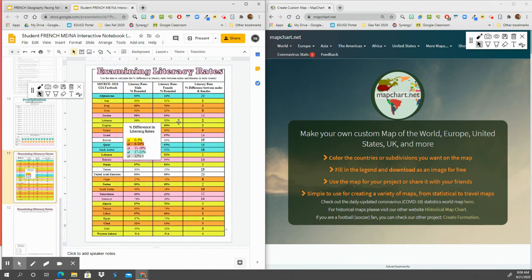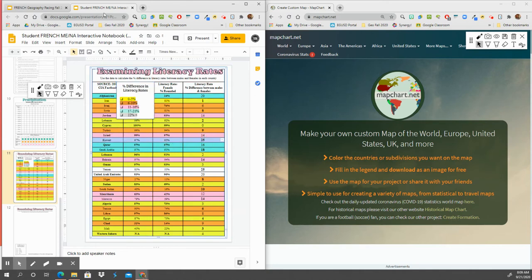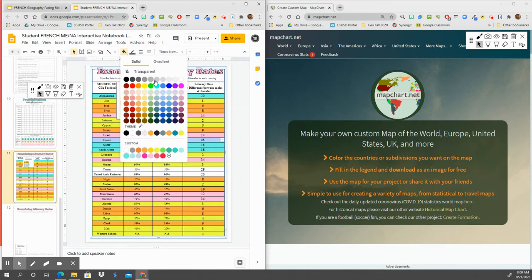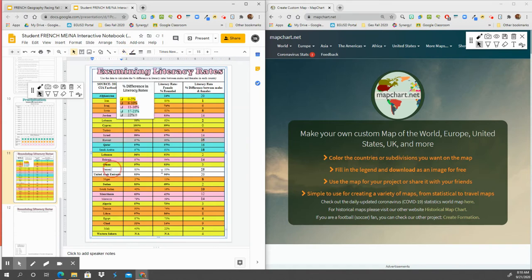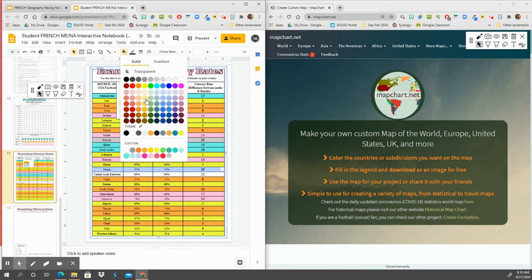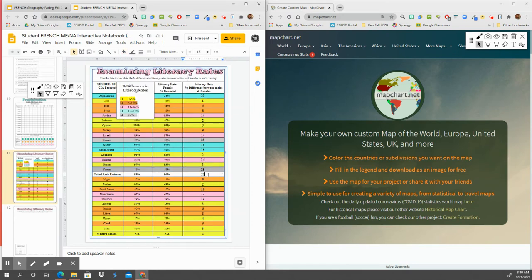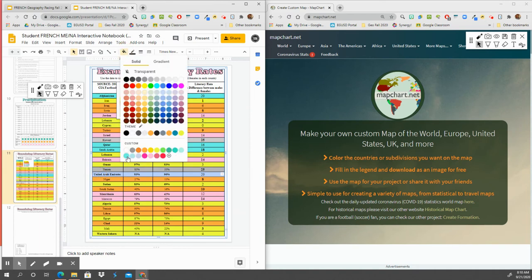Okay, so what I did quickly is I looked at this key and then I highlighted each row that fit within that number gap. 0 to 5 was yellow, 6 to 10 orange, etc. I just left the 22% and up so I can show you. Like Kuwait has 25%. Again, I didn't do the math because I want you to do the math. But you can see I'm just highlighting, 25, Yemen, and that is going to be that gray color. I missed one. UAE is 20, so that is going to be that teal color.